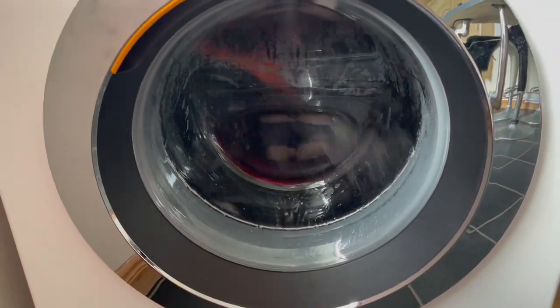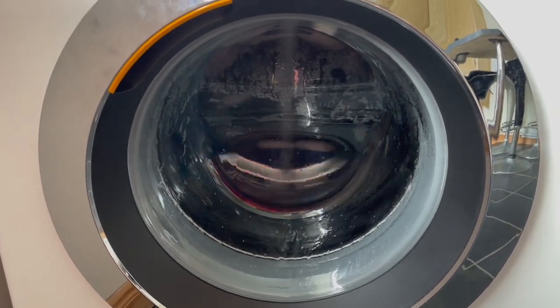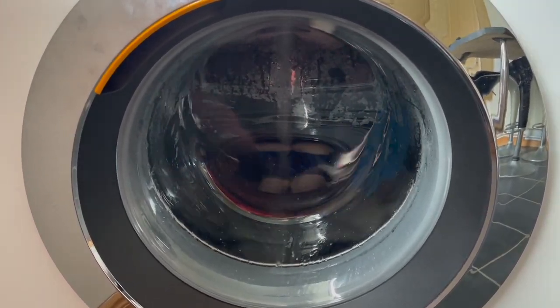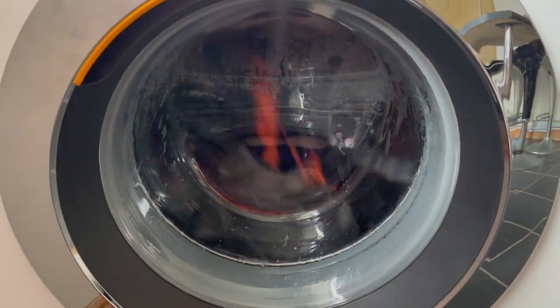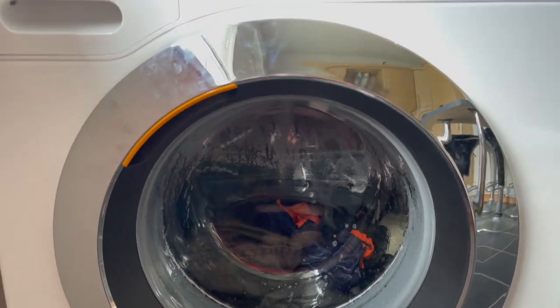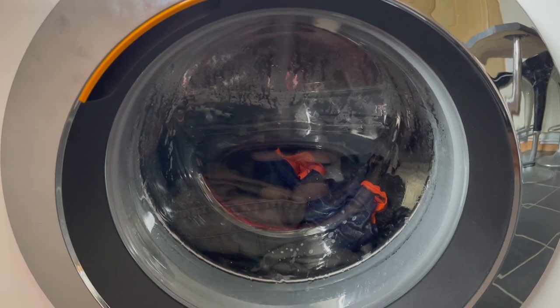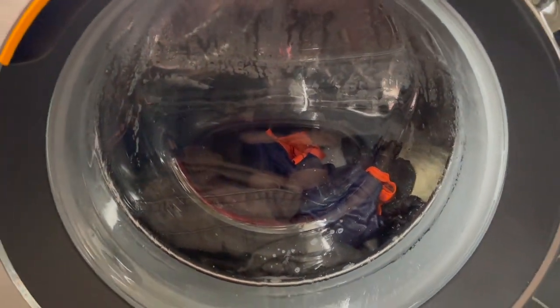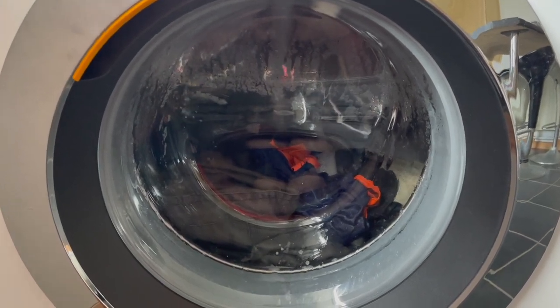So the machine will now do a detergent mixing phase. It will do a really fast distribution with the Powerwash on. As you can see, the jet is really strong, just to properly mix in all that detergent. And then it will start heating again. The jet is really quiet while it's in operation.